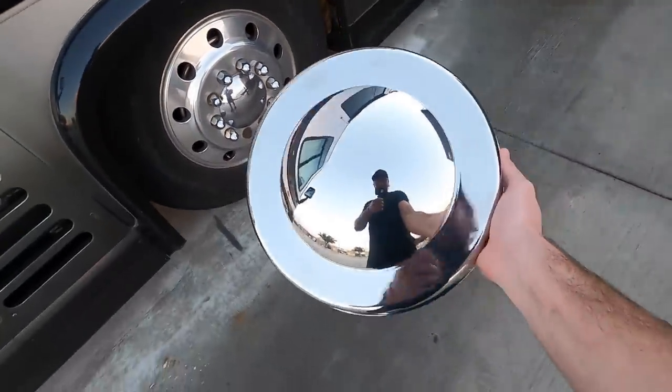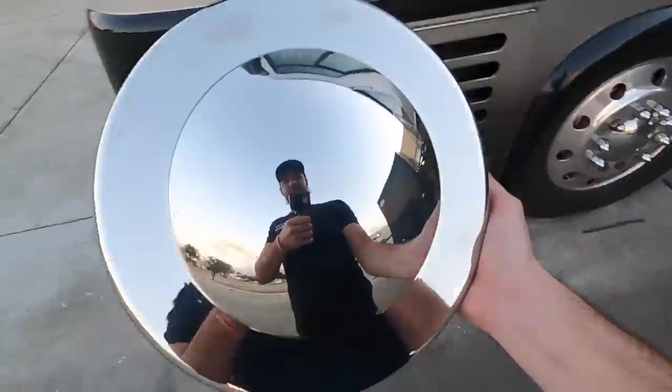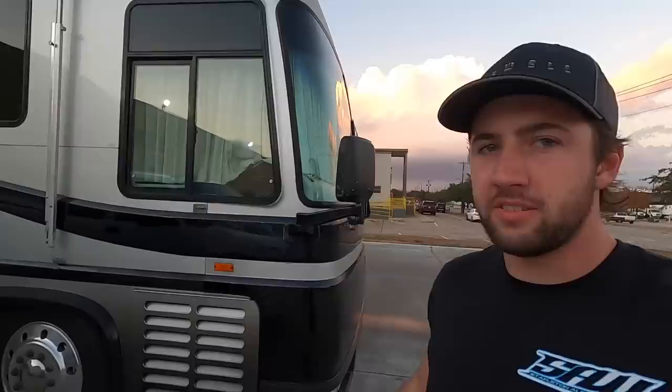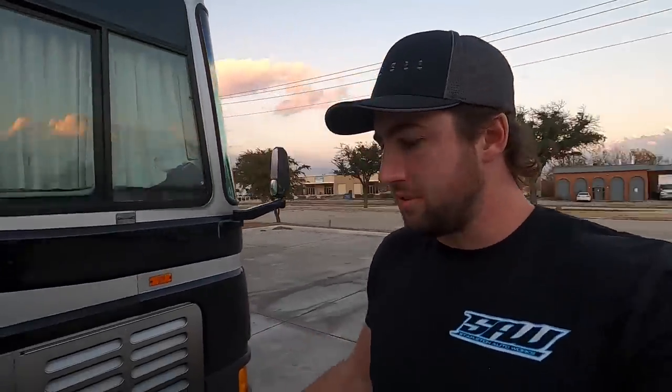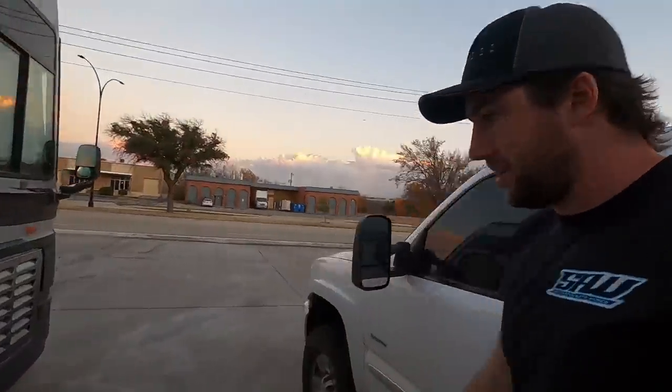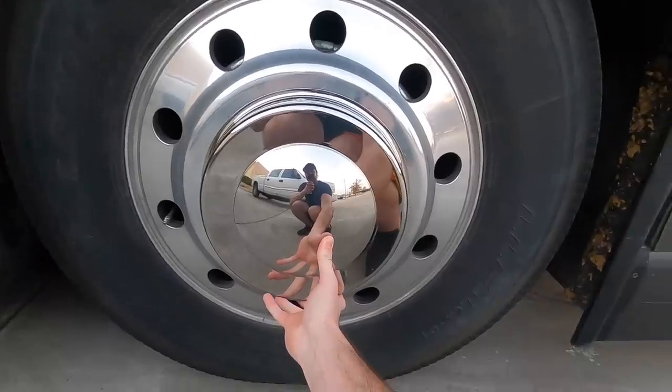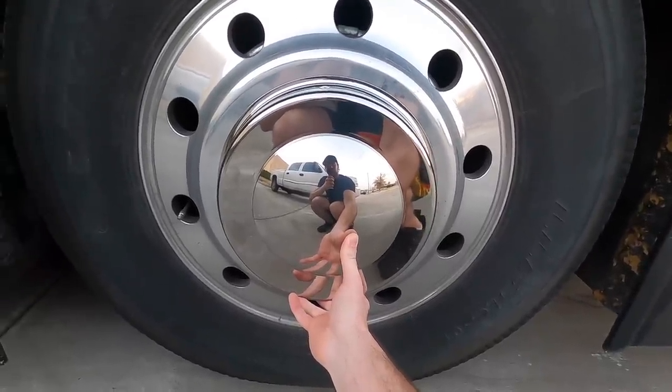And here are the new ones. They match the rear. I don't know if some of you might remember, in the early 2000s, Prevosts and Newells all had these on there. That's the era I grew up looking at as the fancy ones, in my head. So I always associated these types of covers with the high end, good looking, cool ones. So I want them on mine. That's why I got them. We'll do a little mock up here. Yeah, that just looks so much cooler than the castle looking nut covers like you normally have.